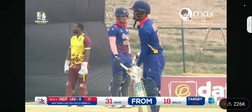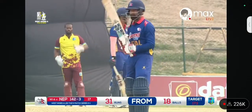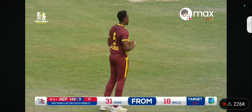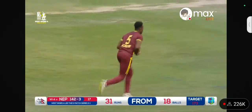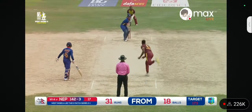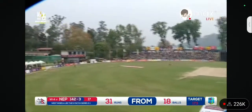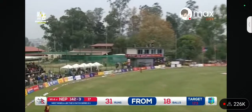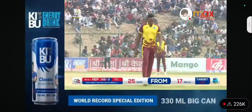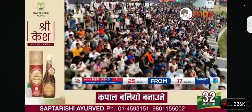Kushal Malla has had a forgetful tournament, forgetful series here. You see Dipendra Eri side of batting there. If he gets meat off the bat with that shot, it's out of the park, we all know that. Judged really well. Was not a bad delivery. Was a slow run attempted, but Kushal was ready for it.